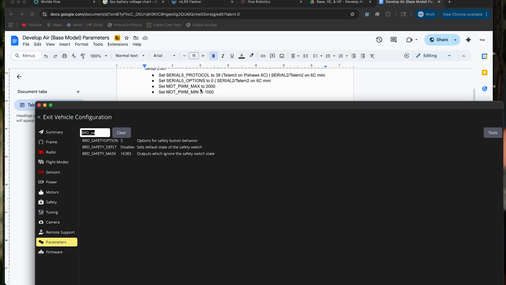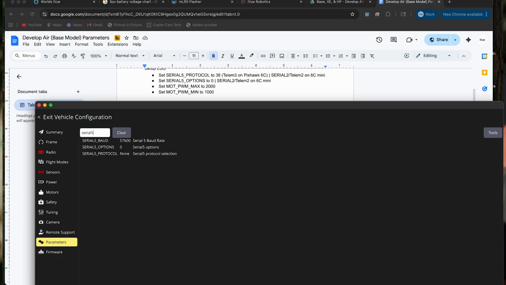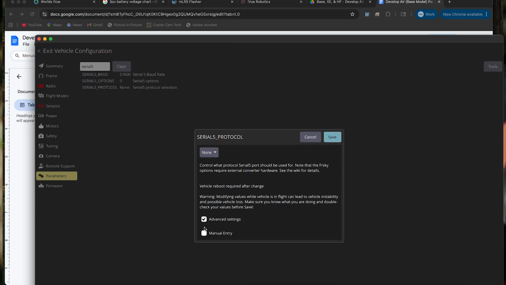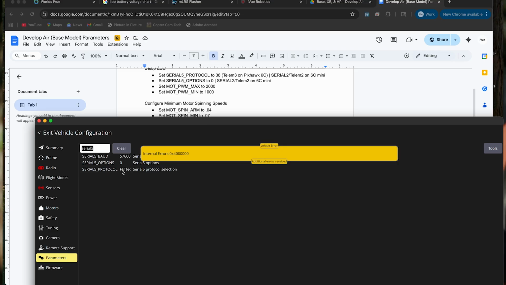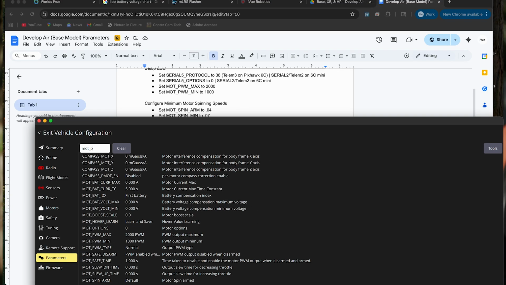Now for the ESC, we're not using PWM control. We're using FETTEC's proprietary one-wire protocol. So we need to set that for the telemetry 3 port on the Pixhawk flight controller, which is serial 5. SERIAL5_PROTOCOL. Here's where I'm going to, instead of scrolling down through the options, which you can do selecting FETTEC one wire, I'm just going to enter in manually 38, which you can then see populates as FETTEC one wire. And then SERIAL5_OPTIONS is already set to 0, just want to ensure that's the case.